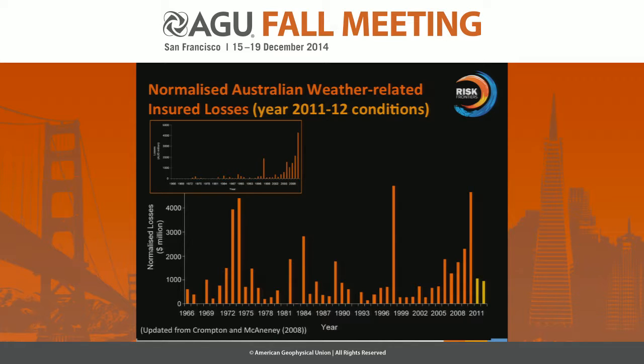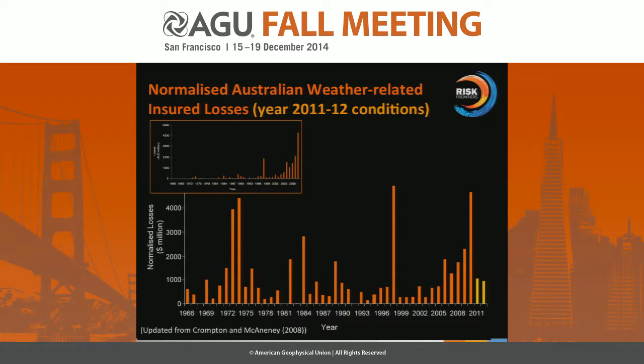This is, if you look at the inset, in the dollars of the day, insurance losses starting in 1967. And you'll see this almost exponential rise up to 2011, and in the early part of that, certainly, people were attributing that as a signal of climate change. But if you really want to compare these losses, you have to put them on a common basis, and I think Megan already mentioned the things that are important: population, wealth and inflation.